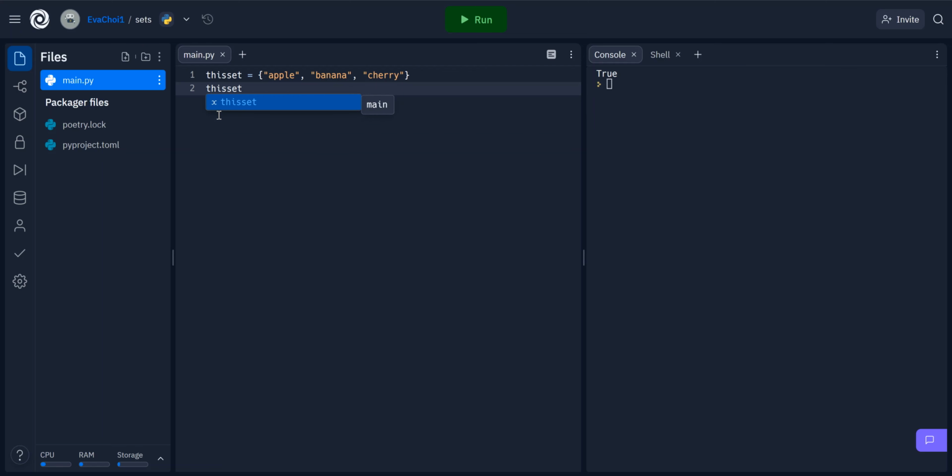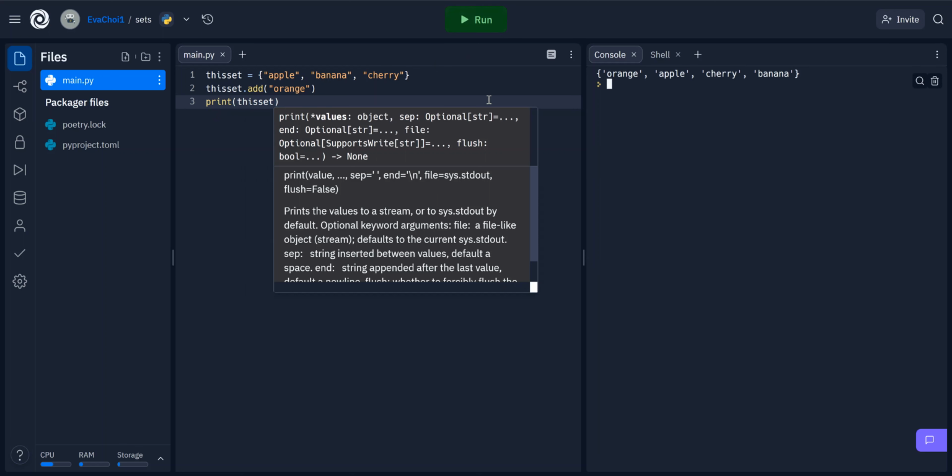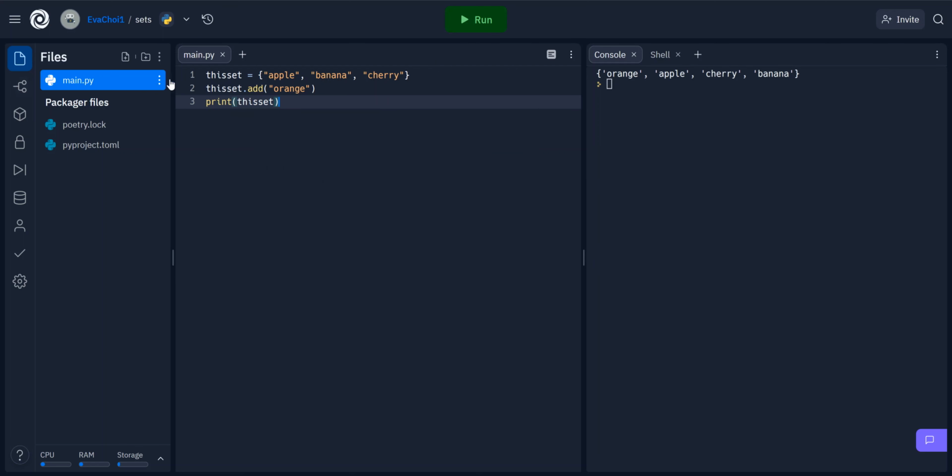You would do the name of the set followed by a period and then the add keyword and then another set of parentheses. And here we're going to put the item that we want to add. So we want to add orange. So the line should look like that. And then if we print out the set, we can see that all 4 of the fruits that we added are printed out.